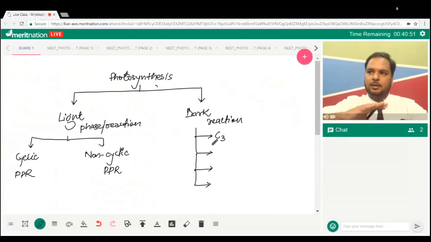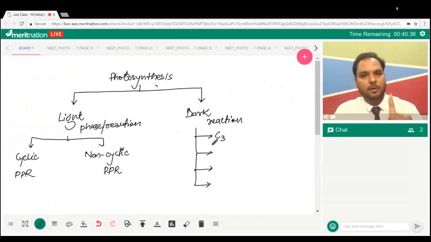Because the cycle is very big, very complex, I don't want you people to actually dig inside it and try to mug up the whole cycle. No, not at all. What is important is, first of all, refer to your NCERT. Whatever is written line by line for the C3 cycle, remember that. Next, who has given it and why it's called the C3 cycle, as I told you. Which is the first molecule that will receive your CO2? What is the first stable compound in the C3 cycle?